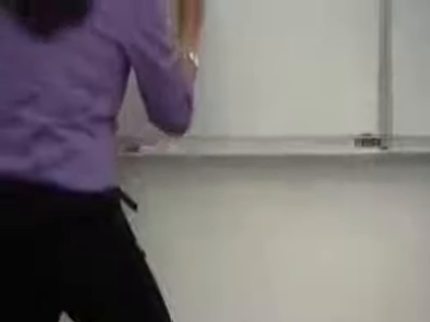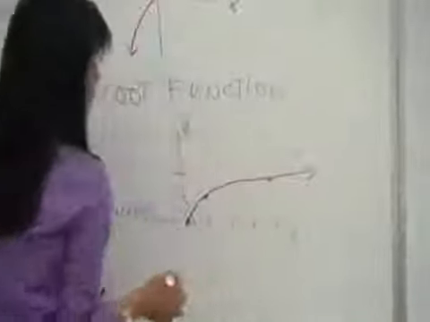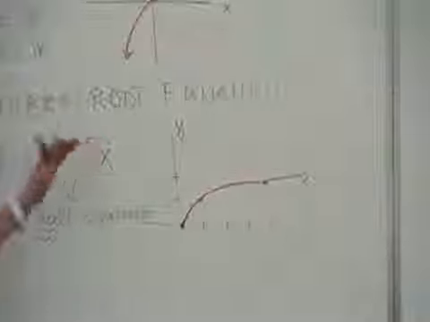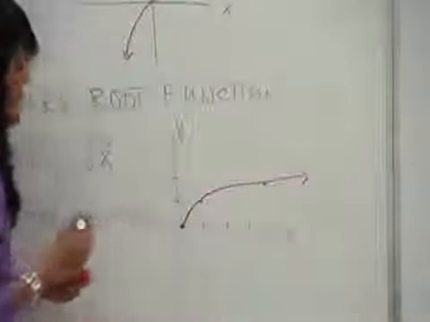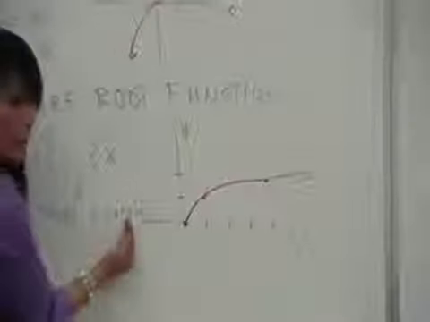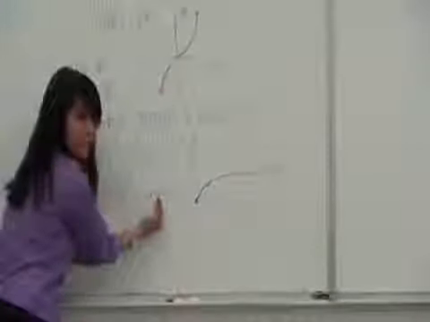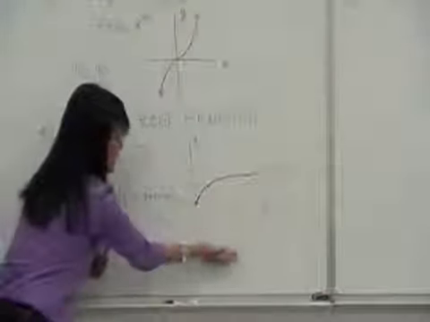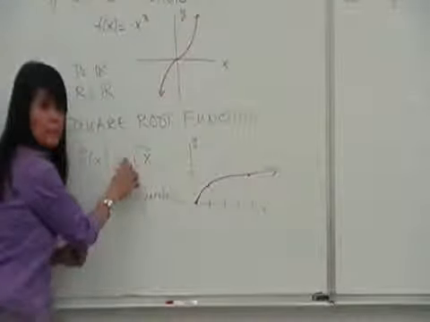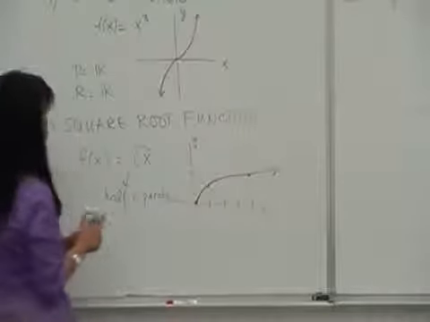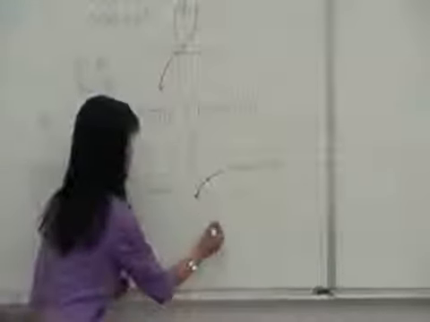So therefore, your basic square root function will look like this. It's half the parabola, the half of the parabola that was facing sideways. So that's what Dana said. It's going to be half your parabola. And notice there's nothing here because you cannot take the square root of a negative number, right? Also, there's nothing down here because the square root of a positive number is always going to be positive or 0.